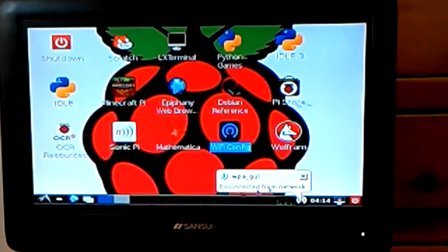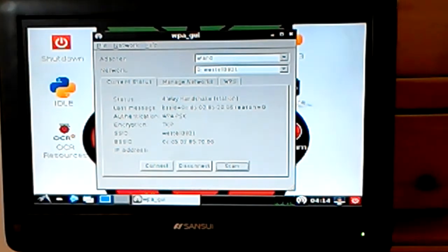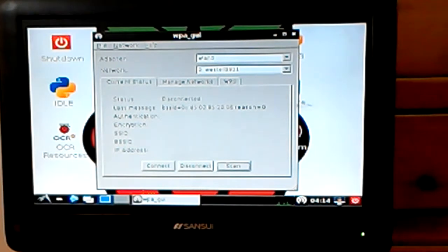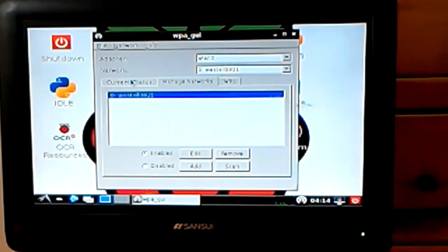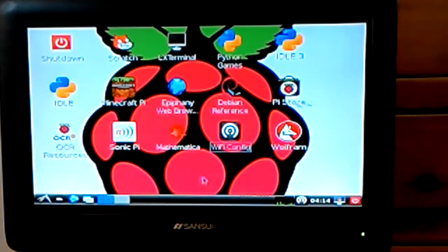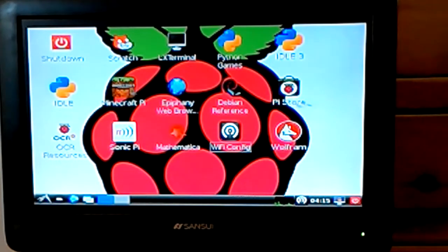So to go out of that. And disconnected. Scanning. Okay, there we go. Wi-Fi signal is a bit weak back here, so that's probably what it's doing. Let me move it a little bit. It keeps saying the driver failed. So that doesn't sound very good. Well, I'll have to worry about that later. Maybe I can get it fixed. Back in 2012 when I used it, it worked just fine with that dongle, so it's got to be a driver problem. Let's play Minecraft Pi.